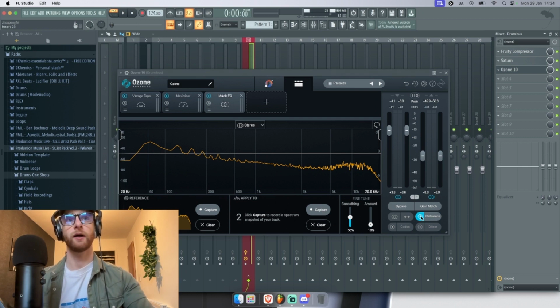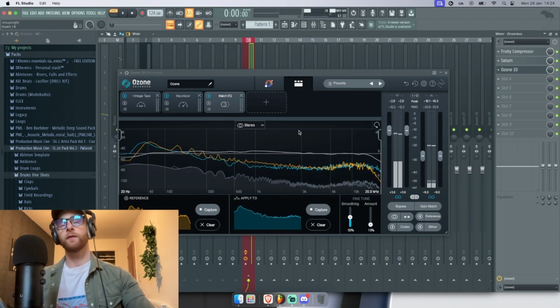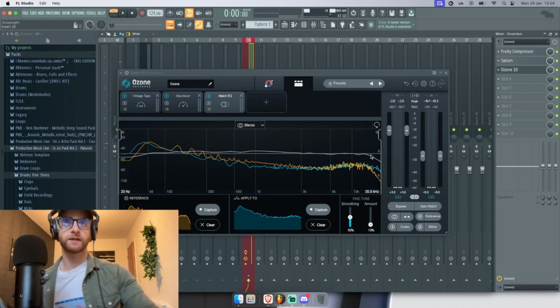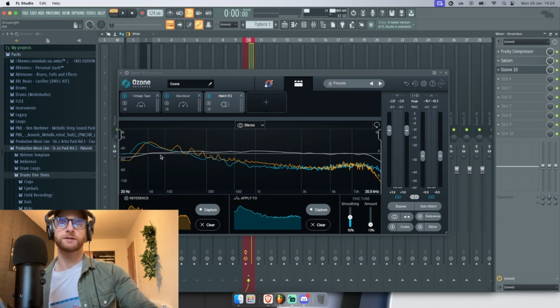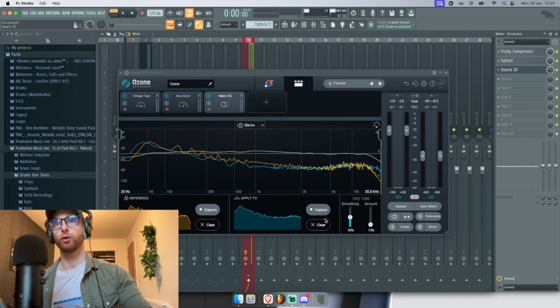And we're going to now go back to our track by turning the reference off, hitting capture and playing our track. Stopping it. Now what this has done, as we can see, is show that our track is very, very similar to this Ben Bomber's track, probably with the compression and everything we've added. But we can see that this track is already very close to a professionally mastered track with just what we've done on the drum bus.